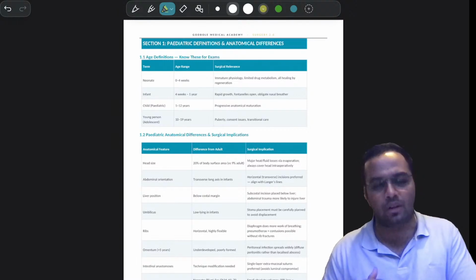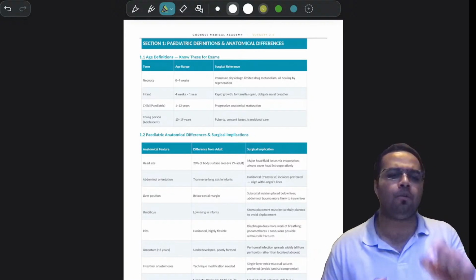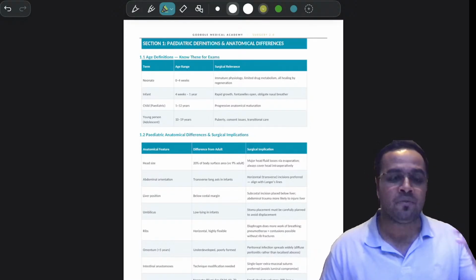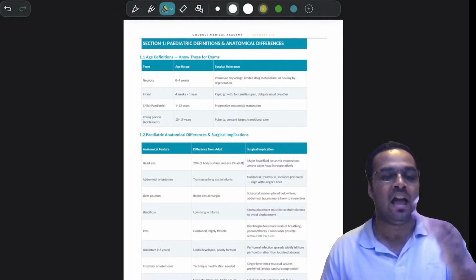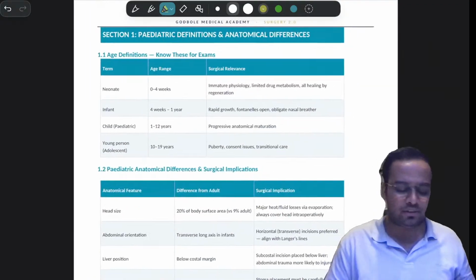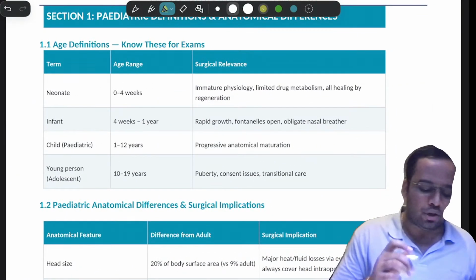Whenever you are going to come across any pediatric infant or any baby when you are handling them, you should know basic principles of surgery, that's all. The techniques or the surgeries might be the same, but the basic way of opening the abdomen, the basic way of handling the thorax, and the basic way of managing blood loss in a pediatric infant is very much important. So that's what we are going to see here. Firstly, you should know the basic definitions.